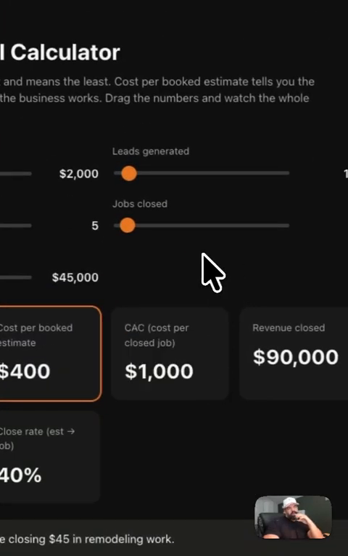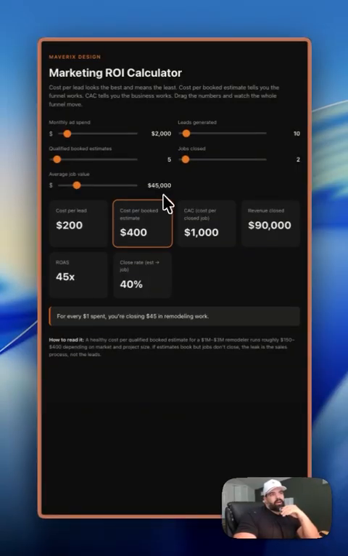So this is just a quick numbers calculator. I'll throw a link to this in the description if you want to check it out. But yeah, just mess with this a little bit. This is what we like to show our clients on calls or even monthly when we go over our monthly calls. And these are the numbers that are actually working.